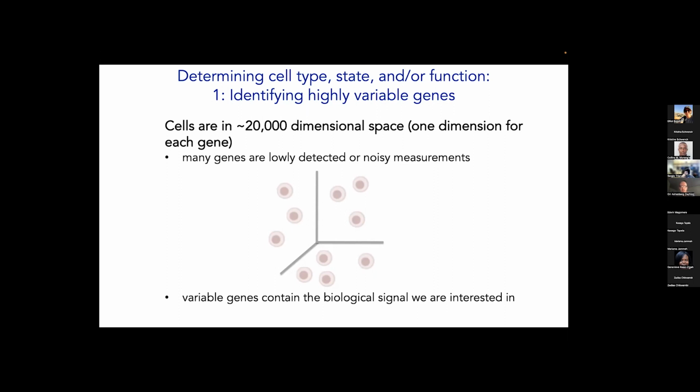And variability is a really good signal because it means that that gene might be correlating with whatever the cell types that you have are. So in T cells, CD3 is a very important gene, and in epithelial cells, EpCAM is a very important gene. So those genes are high in those respective cell types, but they should be close to zero expressed in other cell types. So they'll have high variability. In contrast, a gene that's always at the same expression level across all your cells is interesting in a way, but it's not interesting in that it's going to explain the variability in the data, right? Because it's always the same. So we focus on identifying highly variable genes.